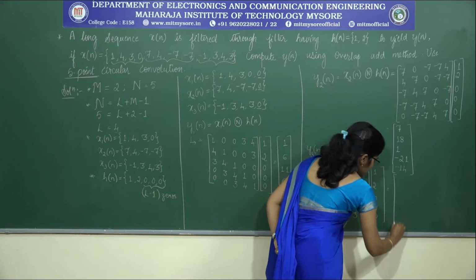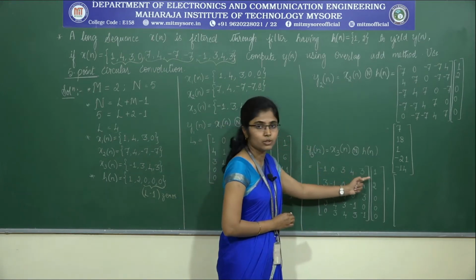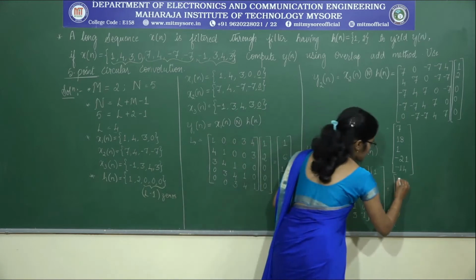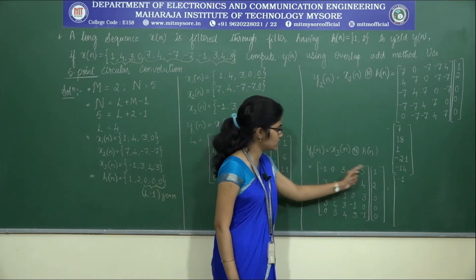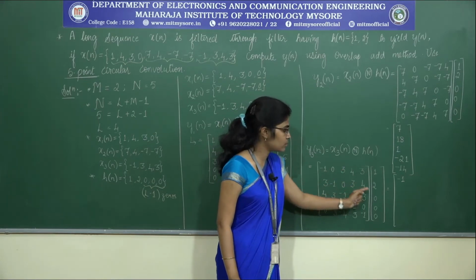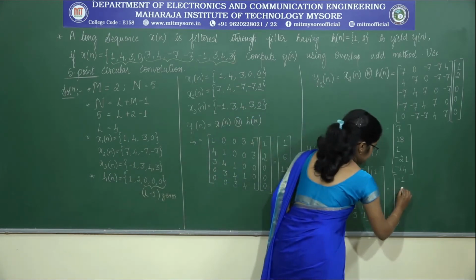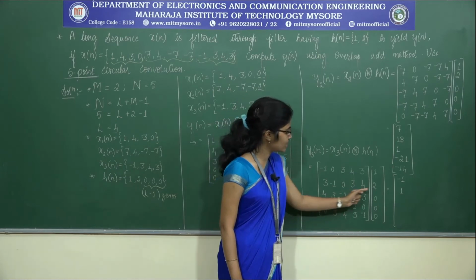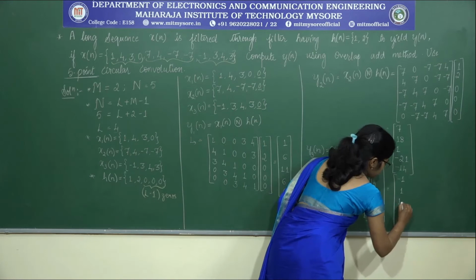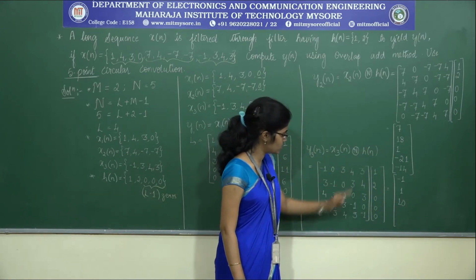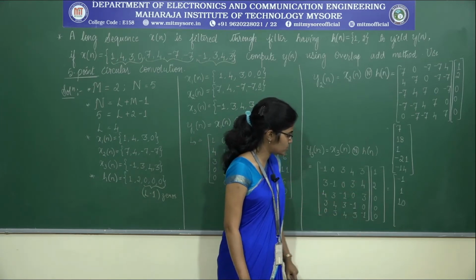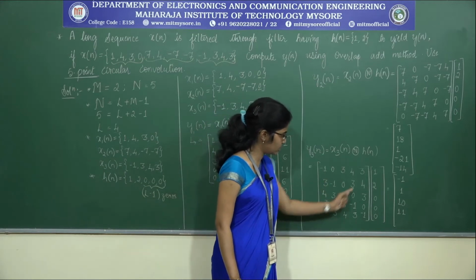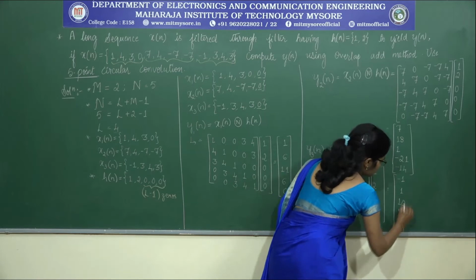Now I should perform matrix multiplication. So if I perform matrix multiplication, minus 1 into 1 is minus 1, 0 into 2 is 0, 3 into 0 is 0, 4 into 0 is 0, 3 into 0 is 0. So the value which we are going to get is minus 1. Okay. Moving on to the second row, 3 into 1 is 3, minus 1 into 2 is minus 2. So rest of the element will tend to 0. So 3 minus 2 is 1. Moving on to the third row, 4 into 1 is 4, 3 into 2 is 6, rest of the element tends to 0. So 4 plus 6 is 10. So the fourth row, 3 into 1 is 3, 4 into 2 is 8, rest of the element tends to 0. So 3 plus 8 is 11. The last row, 0 into 1 is 0, 3 into 2 is 6, rest of the elements are 0. The value which we are getting is 6.